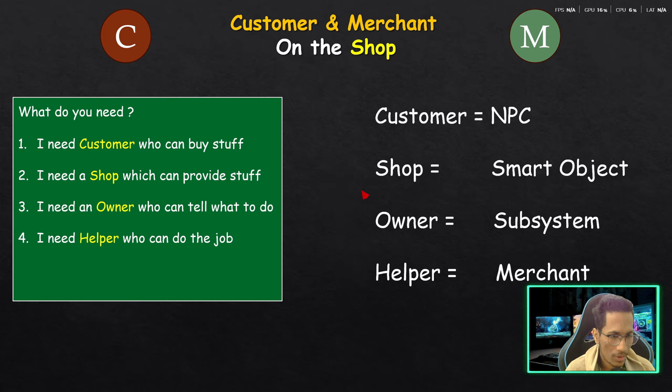Then after the animation is over, we call the merchant. All that was happening in the shop actor, so that means you were bloating the shop actor. And that is what Unreal Engine's systems are doing. They're just making your actors more and more lightweight. Now, when we do smart object, I will explain it to you.